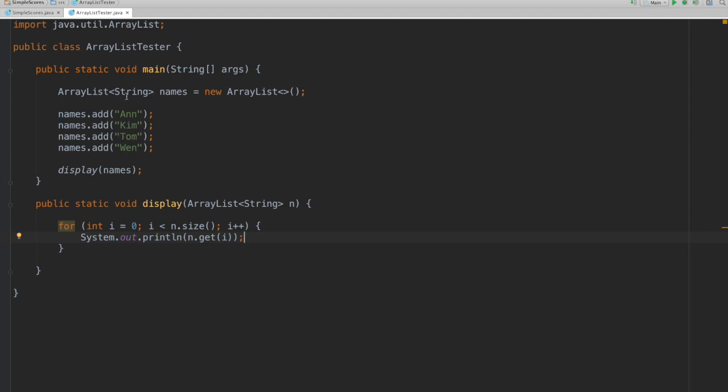So I've made an array list using this generic mechanism where I tell the array list what it is that it'll be storing. I made a reference named names. I used names to add to the array list, and then I passed that reference into the method. So here in the method, I needed to accept the right data type, an array list of strings, and then pass in the reference, and then here I use it with the get method. And get is my way to get items back out of the array list. If I say get 0, that's the first element, get 1 is the second element. So it's a little bit like the square brackets for getting something out of an array.